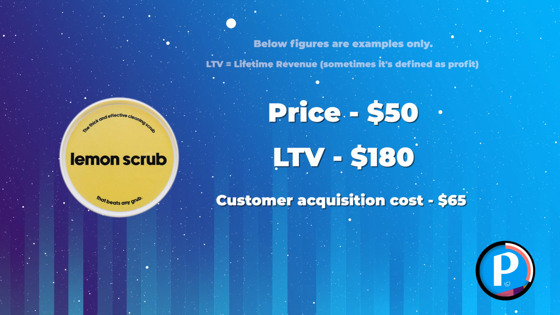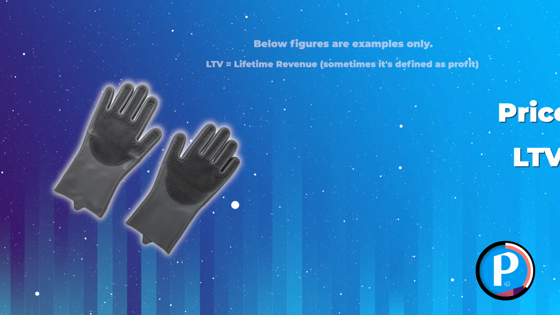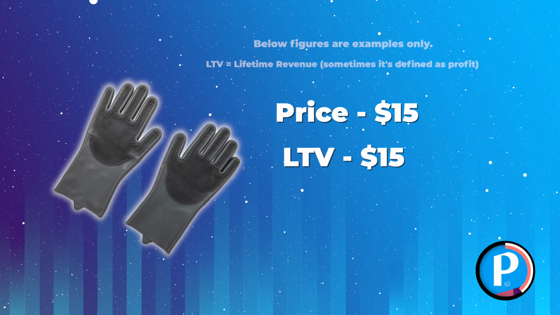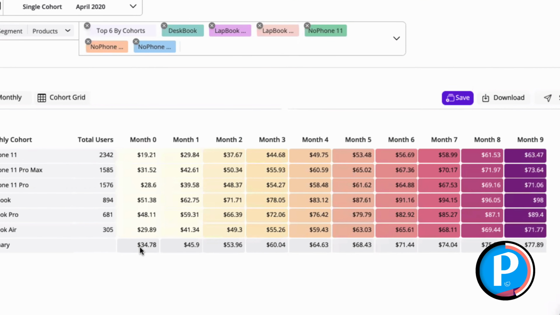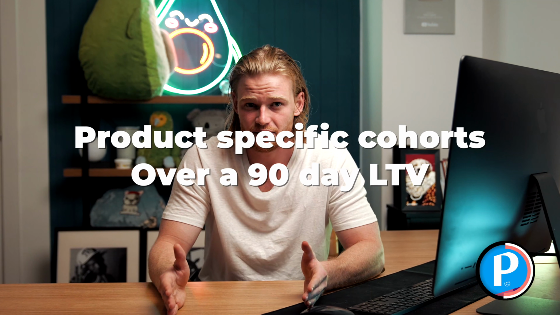Compare that to, say, another product that's on our store. Let's say the dishwashing cleaning gloves. That might just be a one-time purchase. Peel has this amazing segmentation in the back end where you can select first-time purchase and understand the LTV over certain windows. If you're new to product cohorts, it can get confusing. What I suggest is just looking at product-specific cohorts over a 90-day LTV. If you want to get really granular, you can look at certain countries or cities and how they spend, or even how certain promotional periods affected the LTV of your customer.